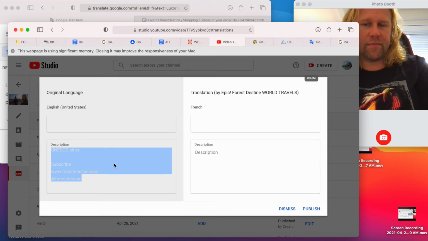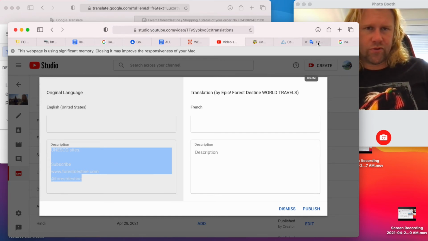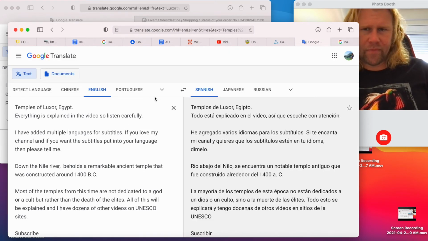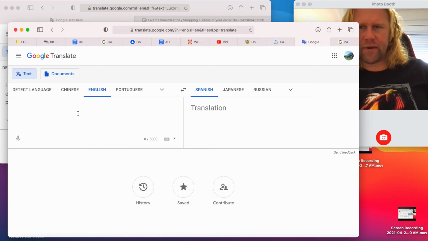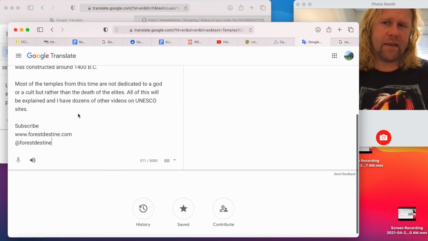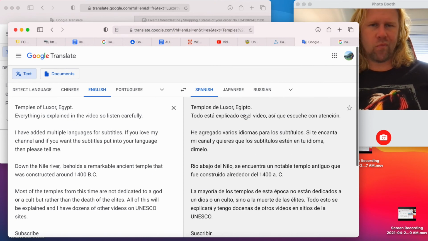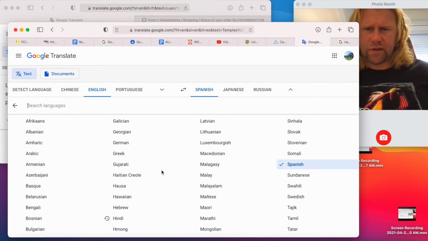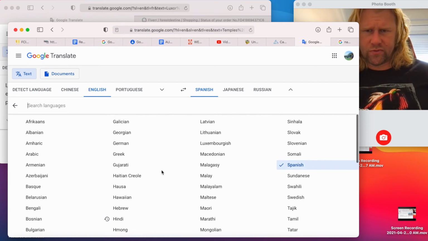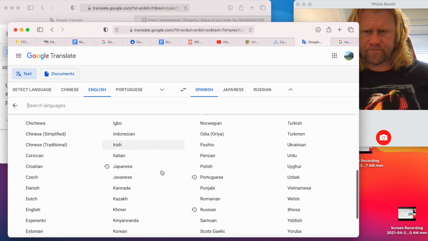Okay, press Command and C to copy, then go to your Google Translate. Here, I think I already added it, but I will add it again. Command V, which will paste it, and then click on the language that you want to use, which will be French here.